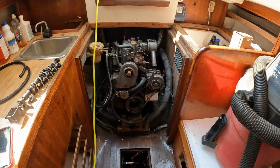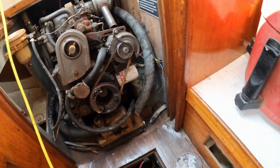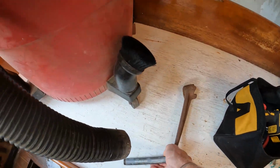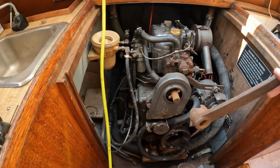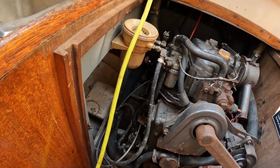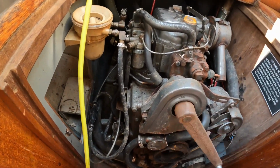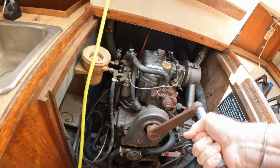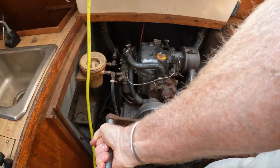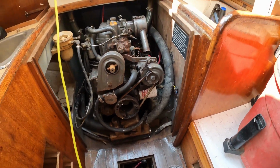I am going to go out and get on the boat and we'll see what we can do to get the engine started that hasn't been run for 4 years. So here's the diesel. You can see that fitting there. There's this interesting crank. I'm not quite sure what you'd ever do with this crank, but it's nice to know that the engine does turn. So the engine turns over.